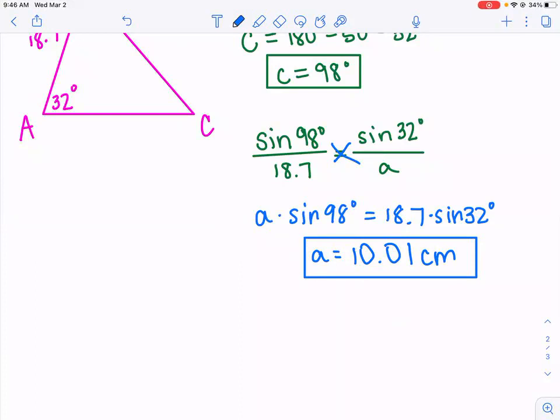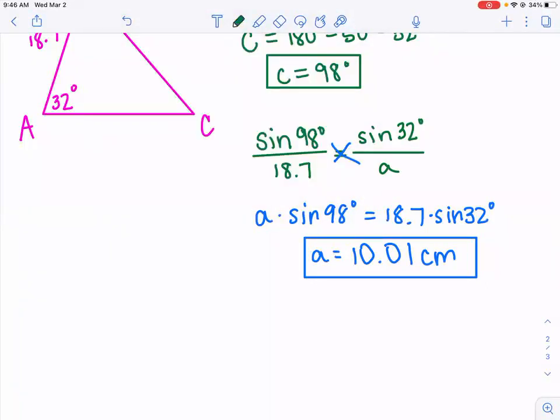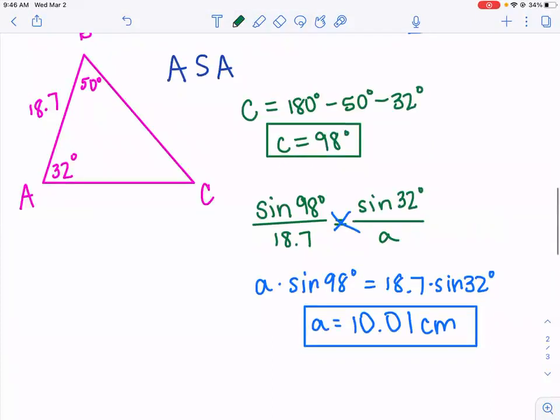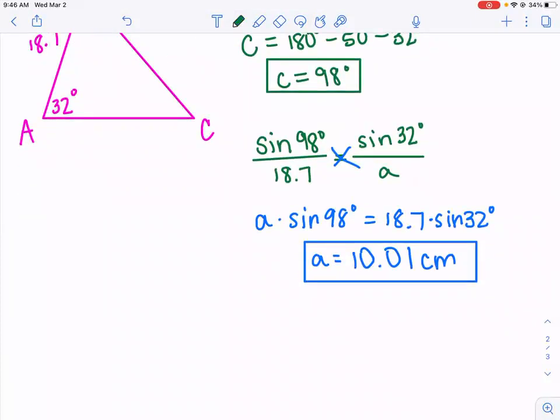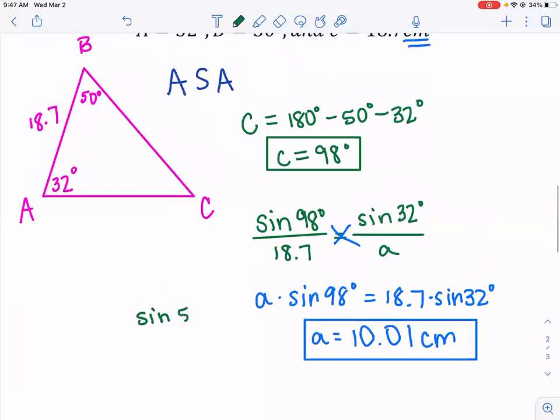Now we're going to be doing enough of these to where eventually you're probably not even going to show this step. Okay. And that's fine. I at least need the setup and your answer. Bare minimum, set up and answer. Okay. All right. Now we need to solve a second proportion so that we can figure out side B. Now remember, this is an oblique triangle. Pythagorean theorem is out the window. Don't use it.